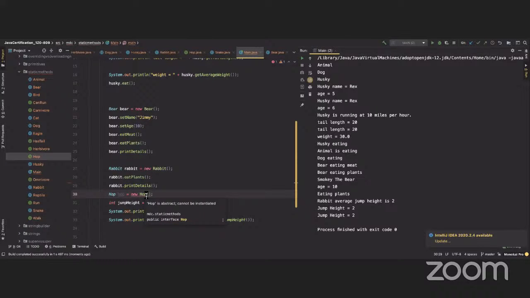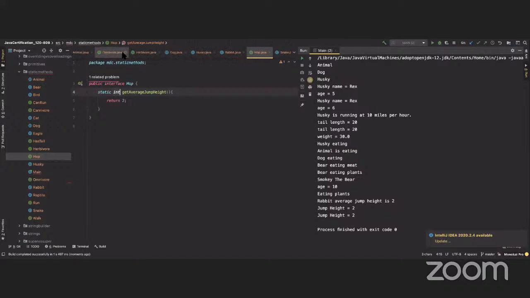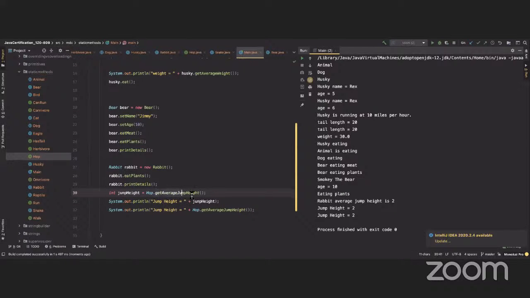Okay, hop is abstract, right? Take a look at hop here. It's an interface. Interfaces are by default abstract. Okay, so we cannot do that. So we can simply access the interface using the interface name, because this get average jump height is a static method.